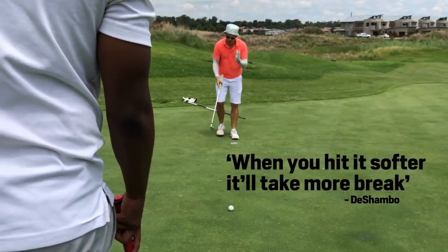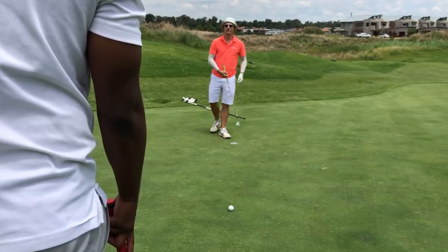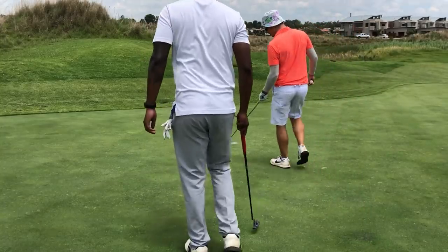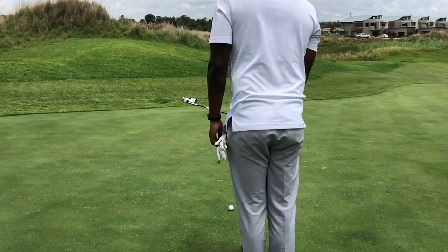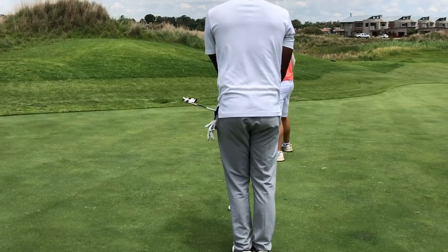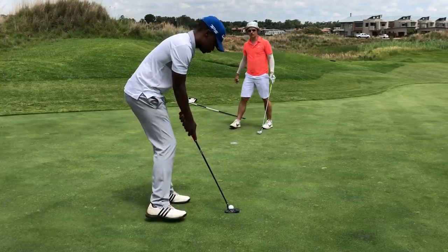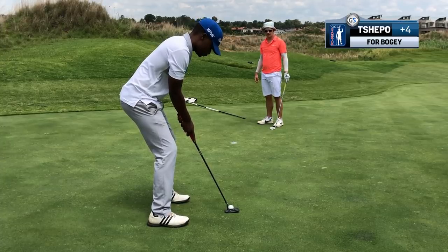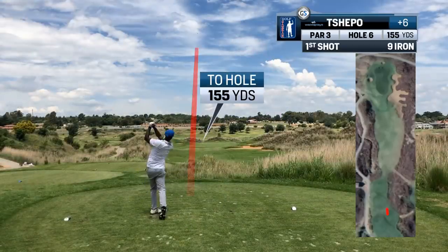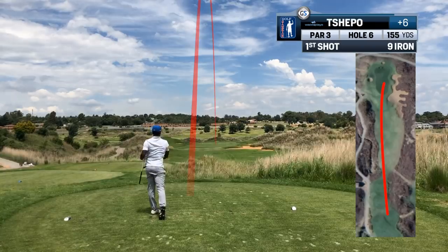Left to right — when you're hitting it downhill, you're going to hit it softer, it's going to take more break. You're going to aim for a hole around this part and it's going to just bring it back into the hole. Find your line — I like that — right over this little thing. Find something along that line because that's the crest of your break. Find something on that line and then line up to it and commit to the hole. Par threes are all reachable for you potential 90-breakers, and you can target them for pars — you're in control of your lie, conditions, your angle into the hole, everything.